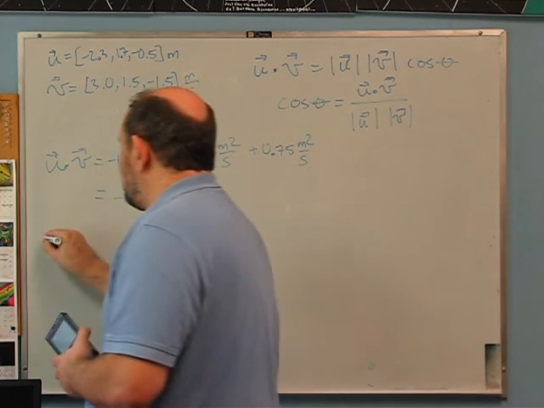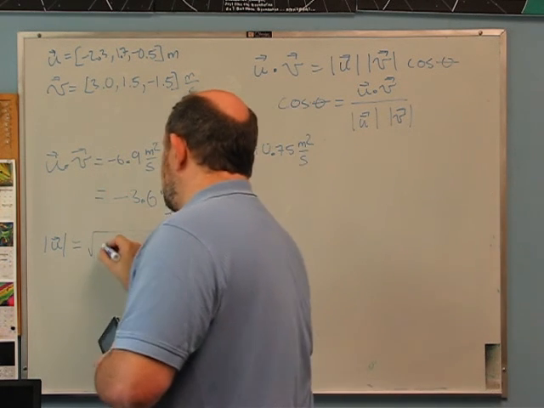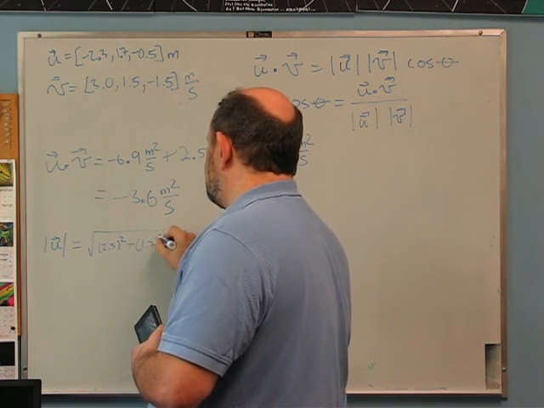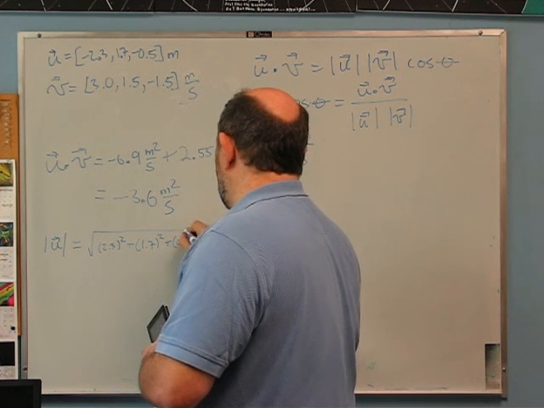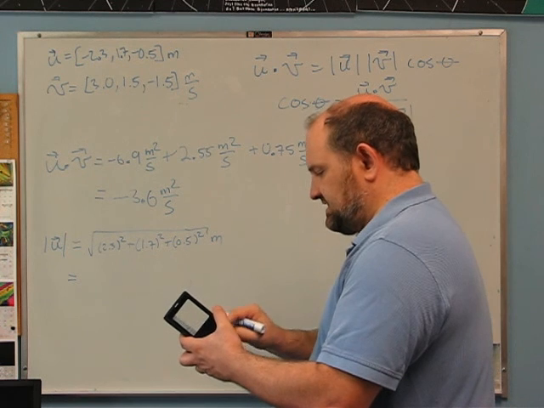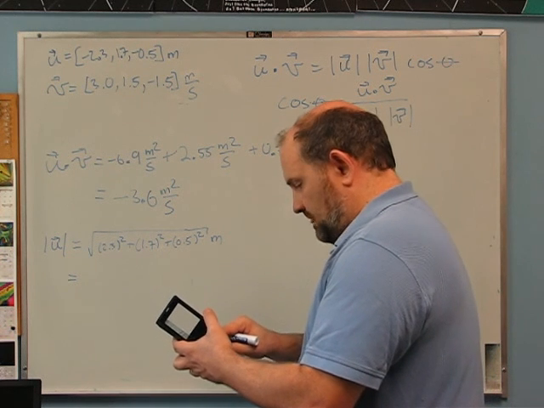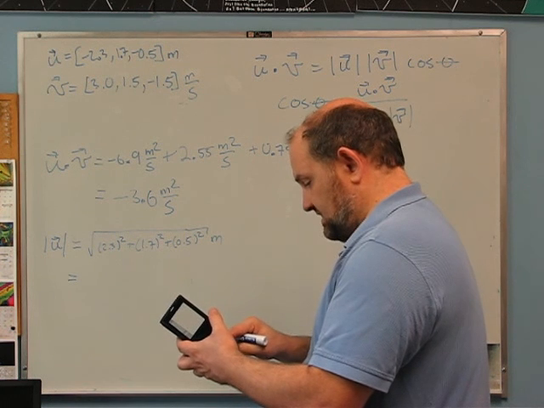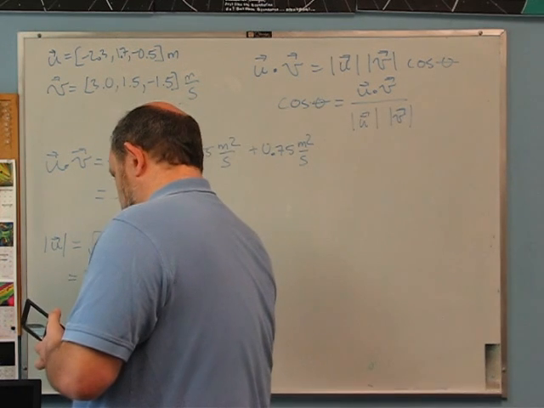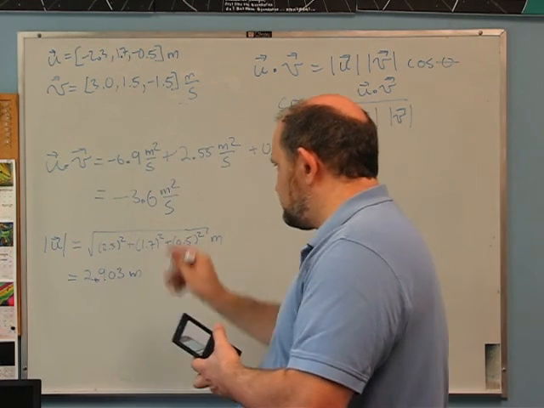So that's good. Next, we want to get the magnitude of u. Well, all right, so I know there's going to be a meter squared under the square root. I'll pull that out and just have a meters at the end. It's going to be 2.3 squared, because the negative squared goes away, plus 1.7 squared plus 0.5 squared meters. So the magnitude of u, I will just quickly calculate that on my calculator. And this is very hazardous. It's very easy to push buttons wrong and do it wrong. So it's worth doing it more than once and checking to make sure you did it right. So 2.3 squared plus 1.7 squared plus 0.5 squared is that. I take a square root. I get 2.903 meters is the magnitude of u. And that is bigger than any one of these, so at least that's plausible.